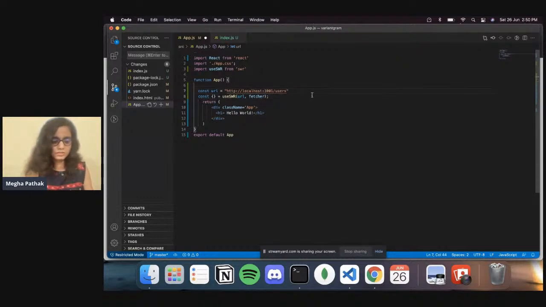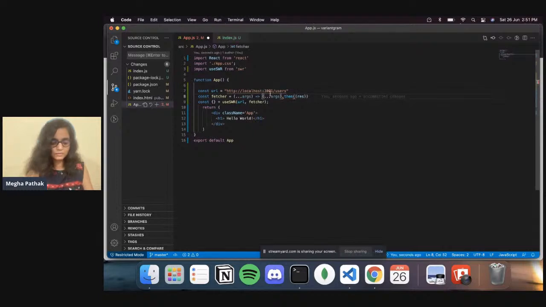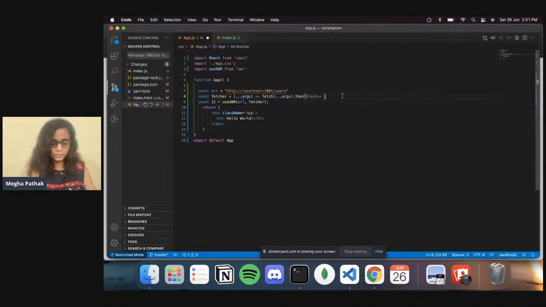So we can write const fetcher. And then once we get the response, we will simply convert it into response.json.